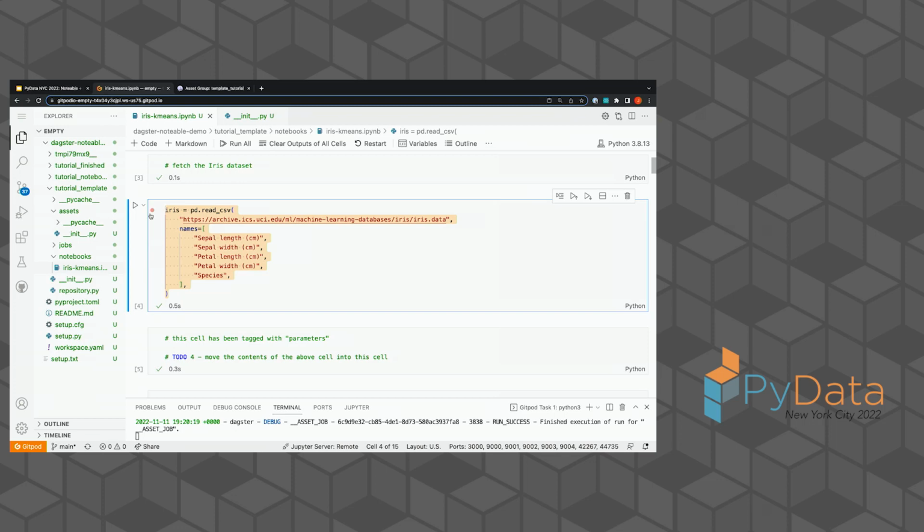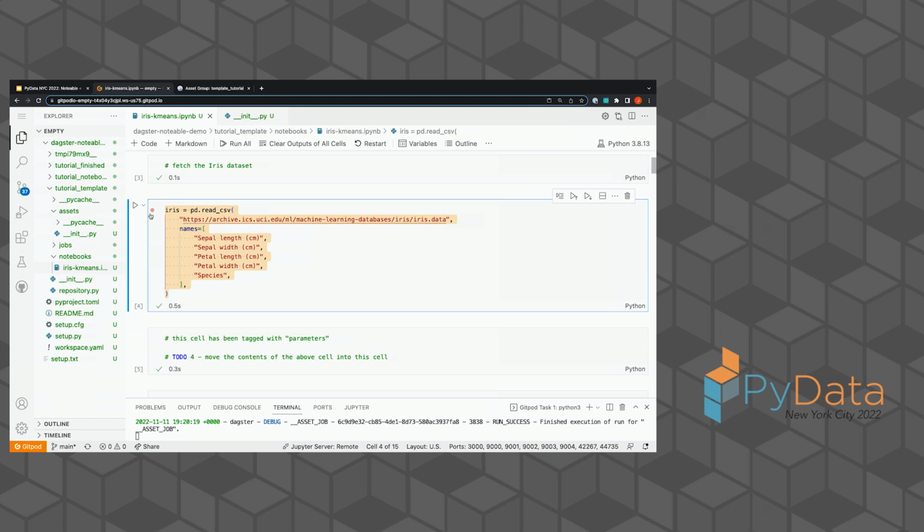The first one is that by refactoring the iris dataset out of the notebook, it'll let us reuse it in future analysis. So if later we want to make a second notebook that does other analysis, we can just reuse that same iris asset, and we don't have to rewrite our data fetching logic. The second reason is that it'll allow us to use some of Dagster's built-in functionality around rematerializing assets. Once we've materialized the iris dataset once, we can repeatedly materialize our Jupyter notebook asset, and it'll keep using the data that we already fetched for the iris dataset.